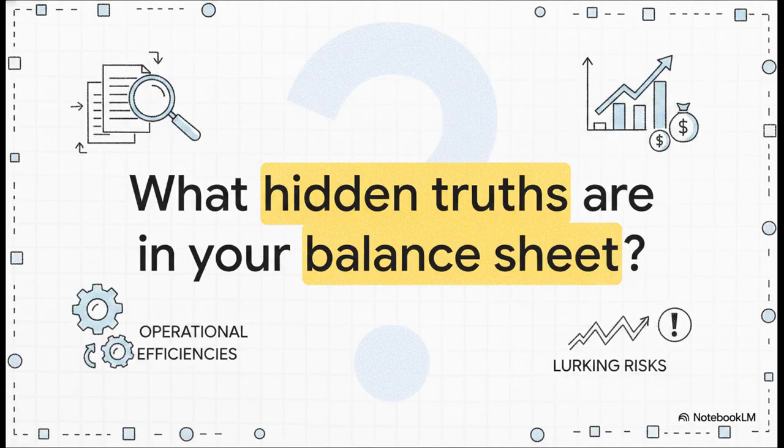So you now have the essential toolkit. You know the absolute need for analysis, how to standardize data with different methods, apply the precise ratios, utilize advanced tools like the DuPont framework, and watch out for those hidden traps and limitations. So, what hidden truths, operational efficiencies, or lurking risks are sitting in the balance sheets around you right now? The numbers are there, they're just waiting to be interrogated.